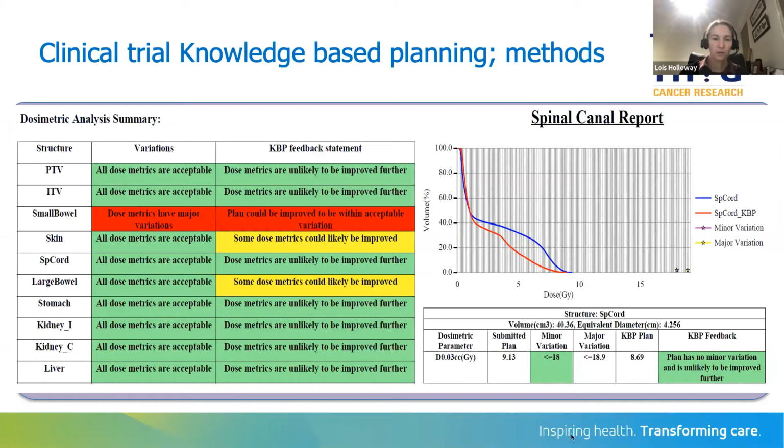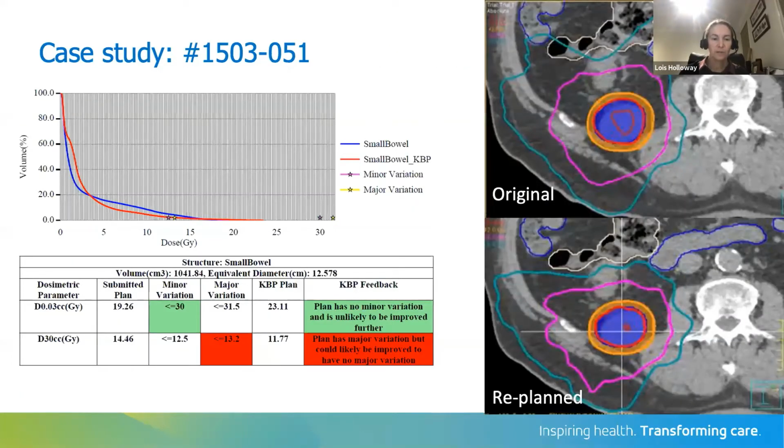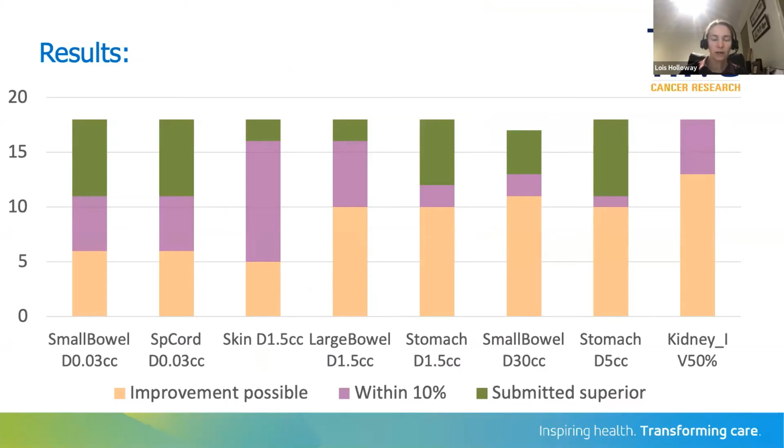And this is some of the reports that were generated in this. So for the various contours that you can see there, and variations between what was seen in the plans that were submitted and the knowledge-based plans. In this particular instance, replanning after having that knowledge-based feedback certainly improved the small bowel criteria. And when they looked across the number of patients that were involved in the study and looked at the benefits of having this knowledge-based planning approach, there was improvement across a number of different dose metrics for approximately half of the patients that were considered. So at the very least, we were improving plans for those individual patients, but also ensuring consistency.